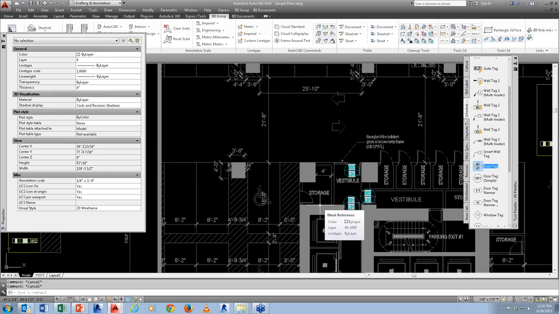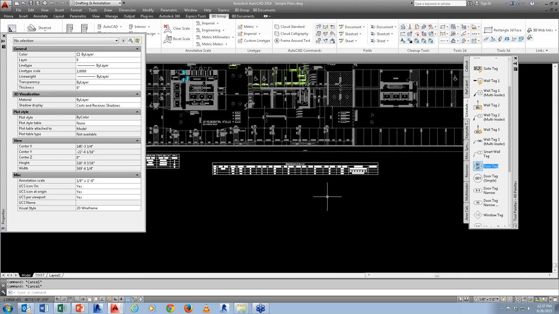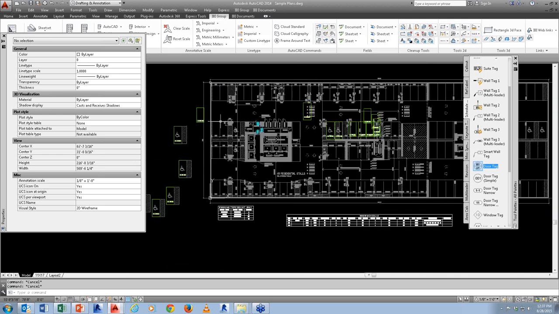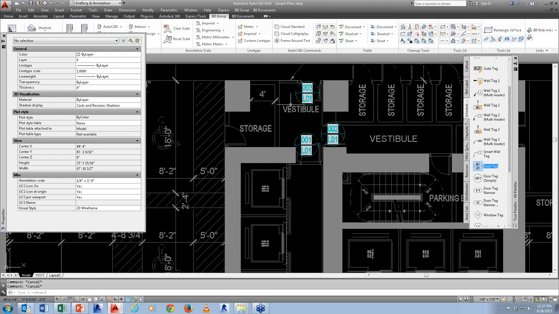No. Not yet. Not like Revit. It's not like Revit. What I mean by bidirectional is that if you change the schedule here, it reflects changes back here. Unfortunately, it doesn't do that. It just reports back what that information is, and all you have to do is the tag itself. You kind of have to make sure you choose the right one. Once you choose the right one, then you're fine.